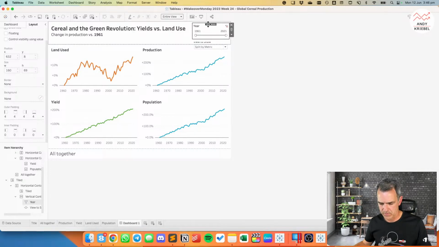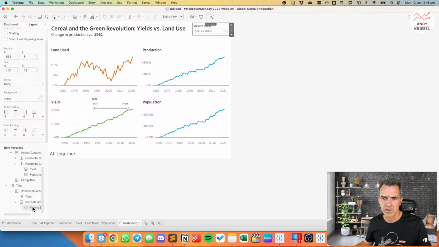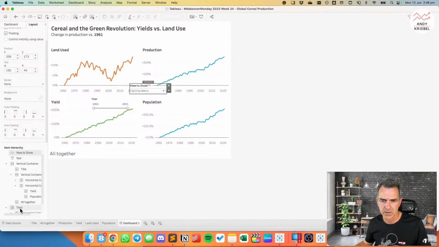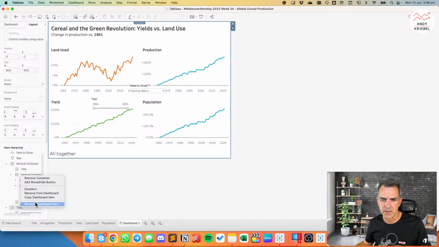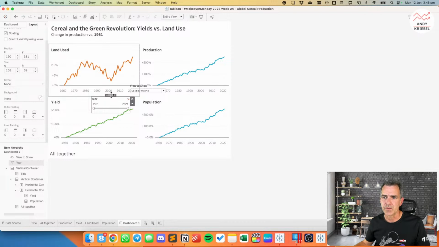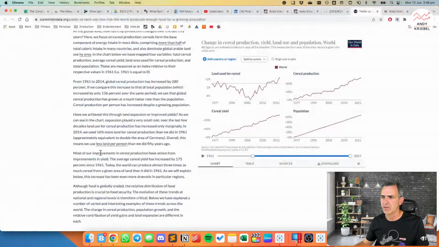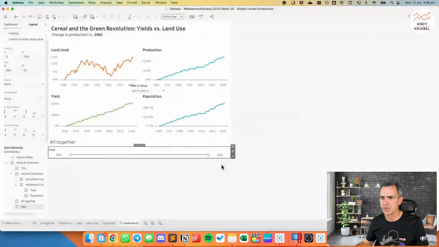So I'm going to hold my shift key down and float that. And then I'm going to this one, hold my shift key down and float that. And then let's delete that container. Okay, so now my year, I want down the bottom. So I'm going to just drag that down there. So this is going to be my year filter going across.